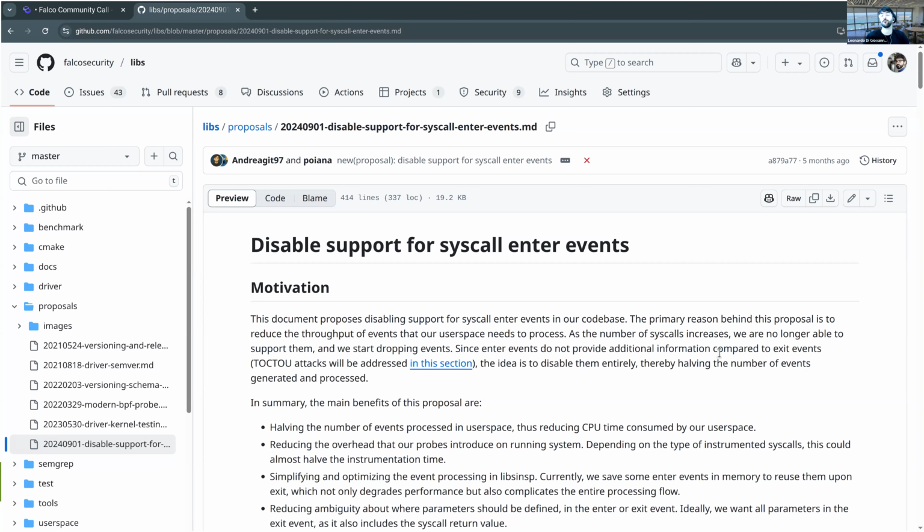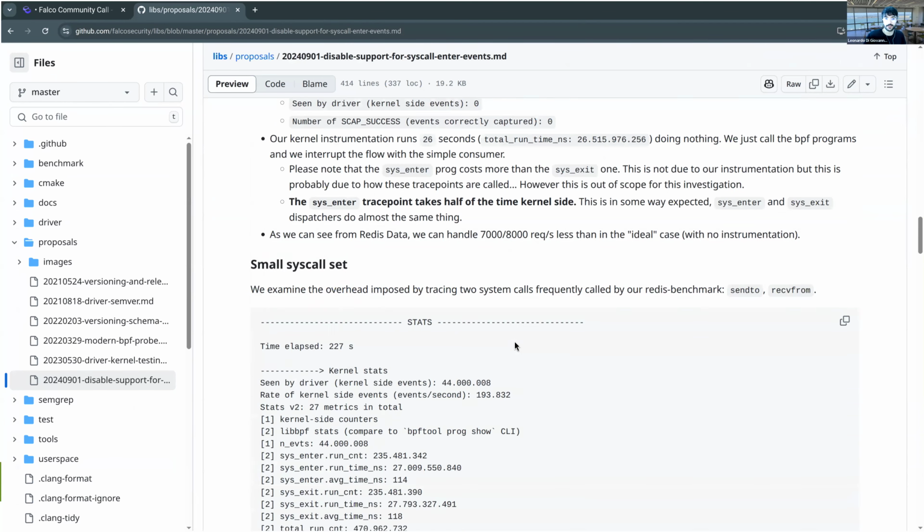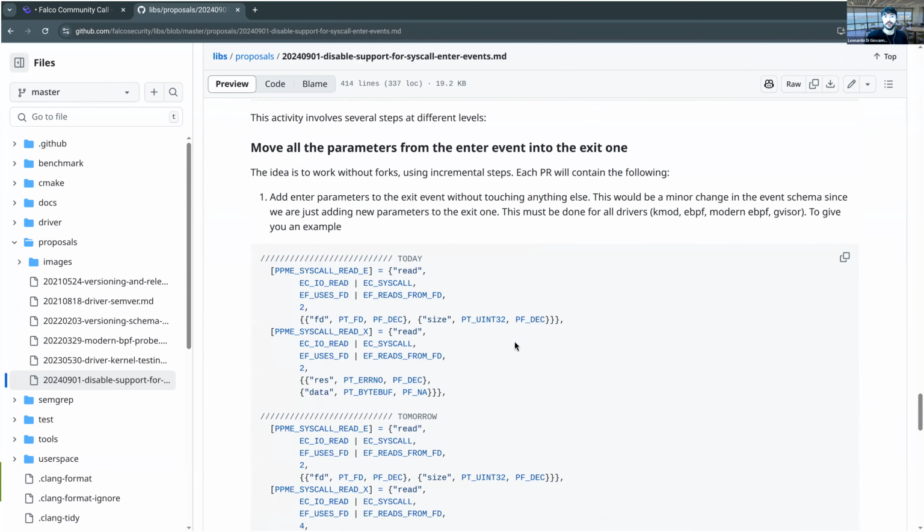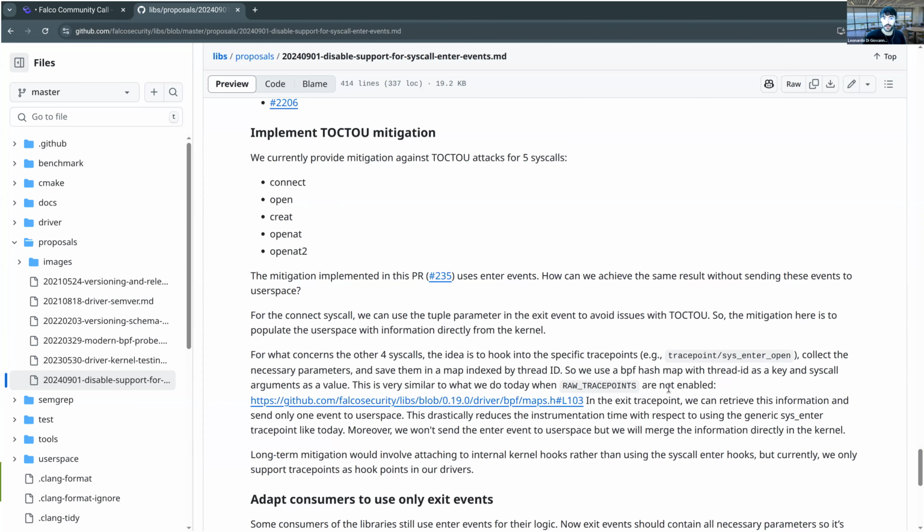And how we will proceed: after we finish with this first stage, we will move to the tail-call mitigation. There are some events that implement tail-call mitigation, and the plan for these events is to keep some enter programs, and these programs will collect all the needed parameters, and we hopefully want to push these parameters directly from the kernel enter programs to the exit programs, and in this way we can completely remove the handling code in user space. As I stated before, the keyword for this initiative is performance, so we want to improve the performance.